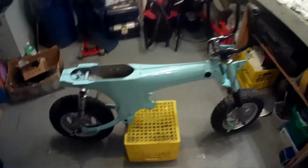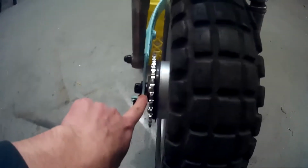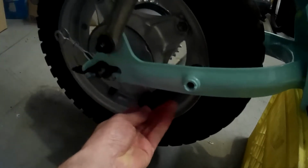Okay, YouTube, get the back wheel on. So starting to look a bit like a bike right now, the handlebars on, the front wheel, the back wheel on. Really simple, the back wheel. There's just a couple of spacers. There's one that goes right inside the bearing, right here. Then you got this bigger spacer. I'm not too sure if you can see it right here. Then you just slide your shaft through. Don't forget to put your tensioners for your chain. And then my next step is going to be to hook up this bracket right here to this right here. Keeps your drum from spinning, right?